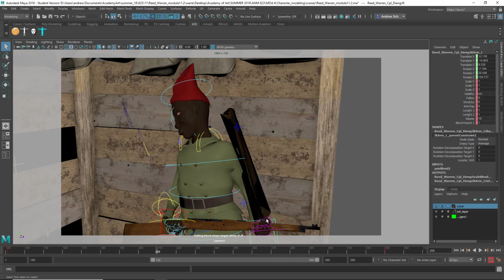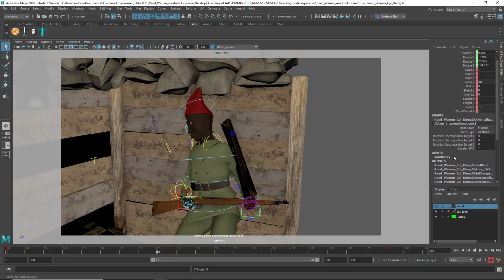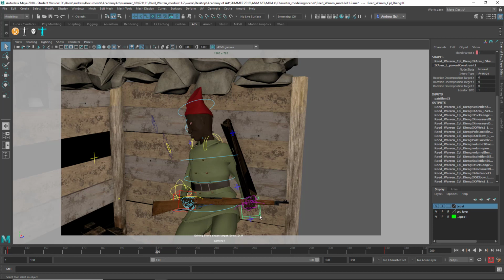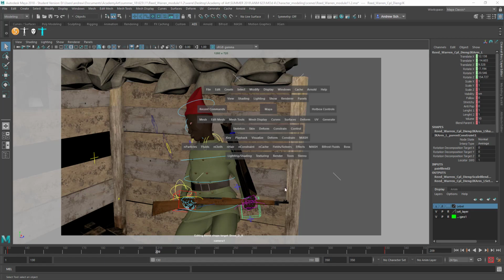Or what do we do here? Not sure what's driving these. Parent constraint. Rotation decomposition target. But it does indeed look like you have constrained this.